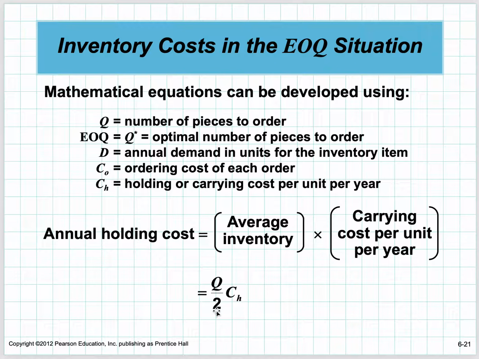If I look at my inventory holding costs, same variables, they haven't changed. But my holding cost now is average inventory times the carrying cost per year, because I don't know exactly how much inventory I'm going to have, so I'm going to go on average. I take my Q, which is my average order quantity, and remember the sawtooth thing where we just keep drawing it down nicely to 0, times the holding cost. So if my average order is 250, like we said, if that ends up being the optimal amount, half of that is 125 times the holding cost. So that will be my holding cost.